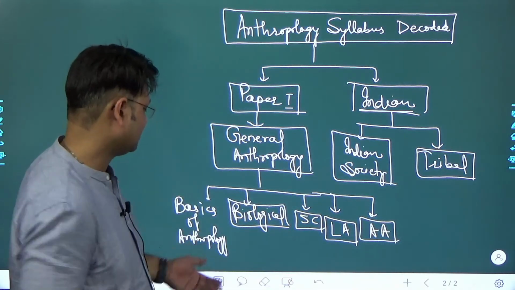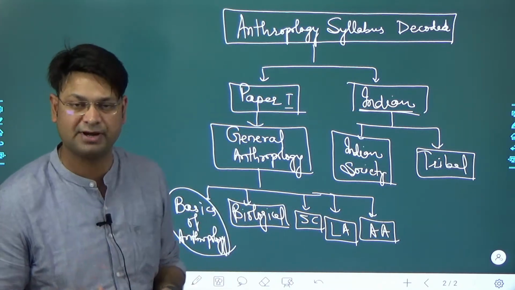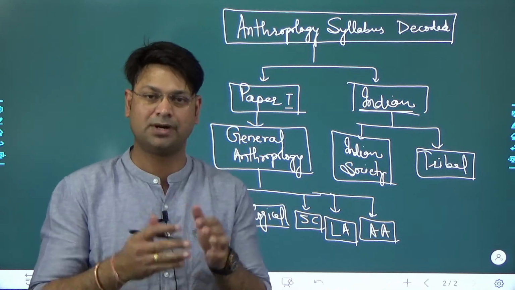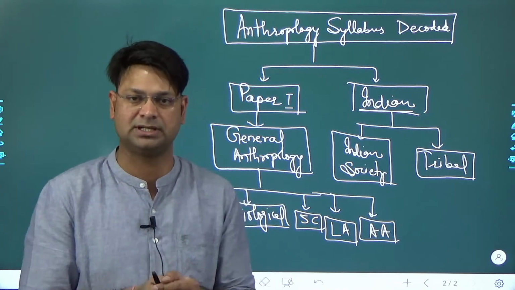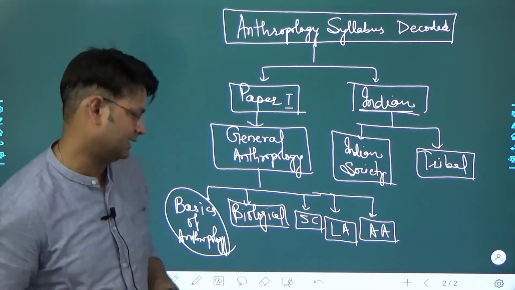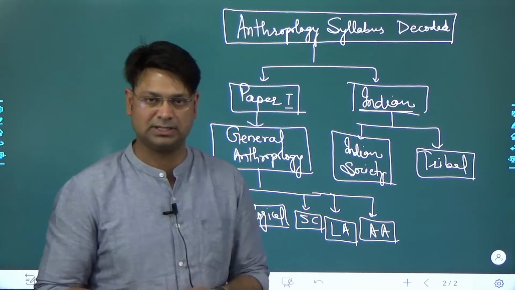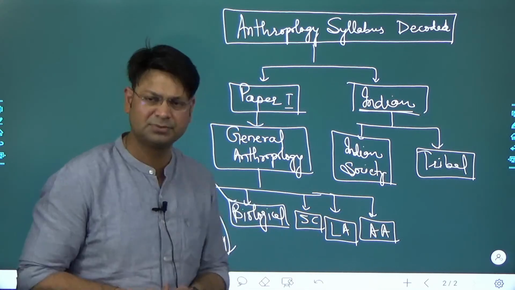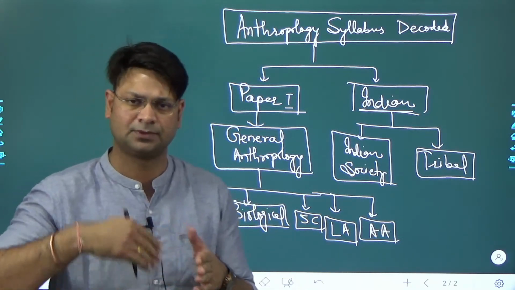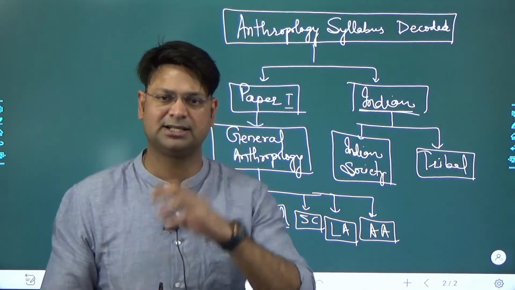What all is there in the basics? What anthropology is, what the major branches of anthropology are, what the application of anthropology is, and how relevant anthropology is for humankind. Here, what is biological anthropology? Here we study basically the biological aspect of man, a holistic study of the biological aspect of man.